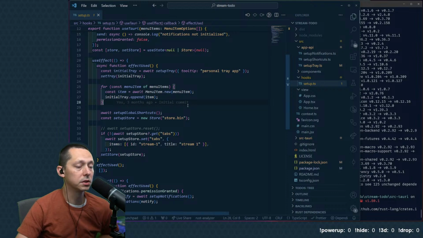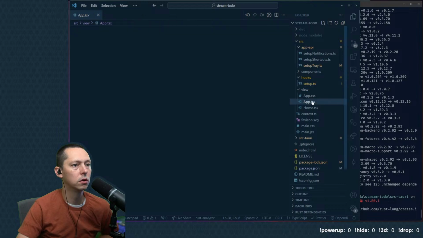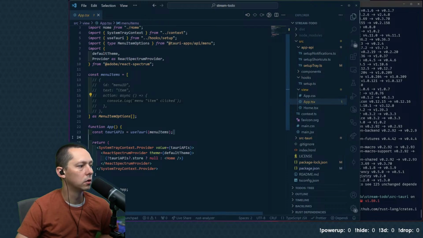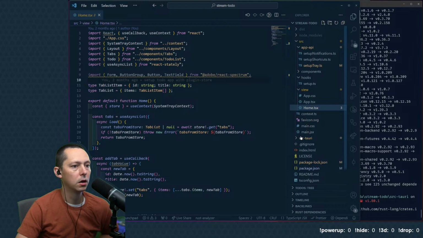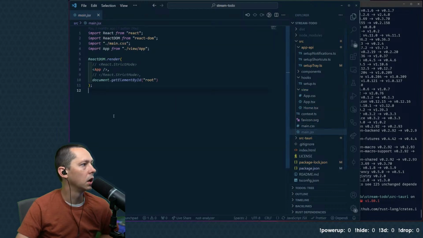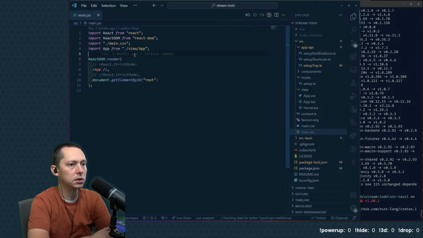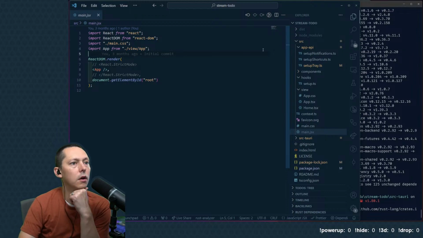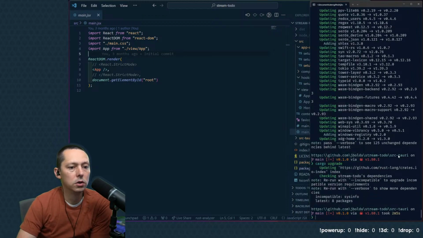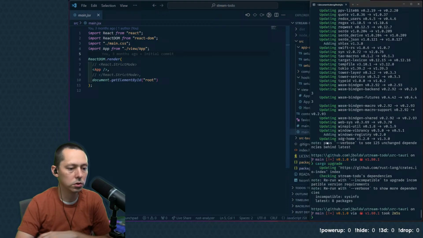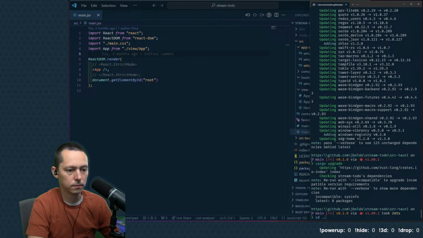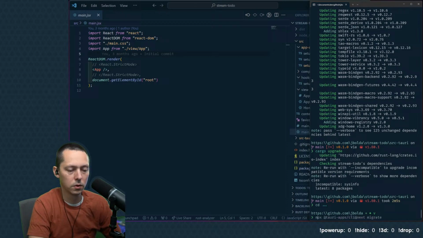So I think we can split this up a little bit. And I think what I want to do, instead of having a hook that we dump in the app here, instead I want to add something here. Oh, went too far up.